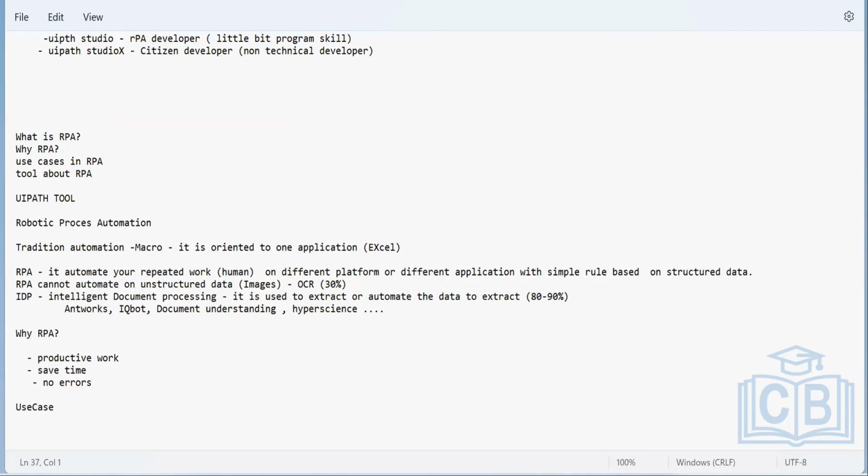But RPA can be used on any vertical, Ajit. I can use RPA for my personal work also. Imagine I am a housewife. Every month I want to order a list of things that I have in my mind, regularly from JioMart or Amazon. So I just click one button, and it automatically picks up whatever items I want to order, does the transaction and fills it in.